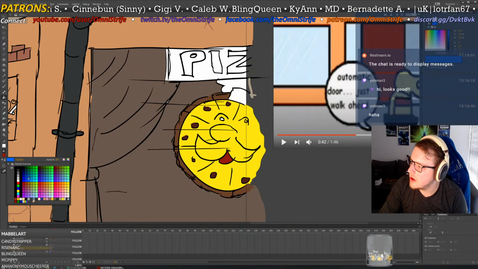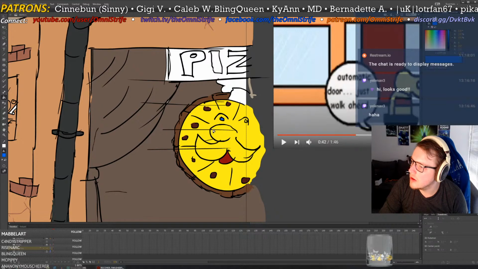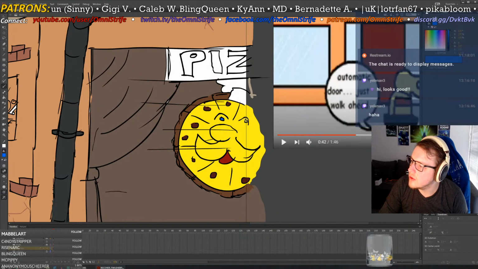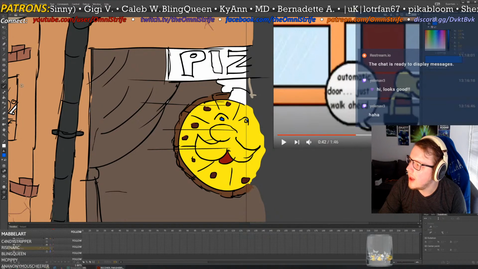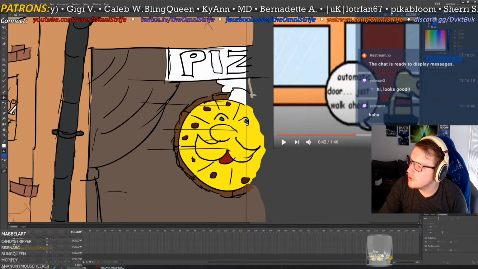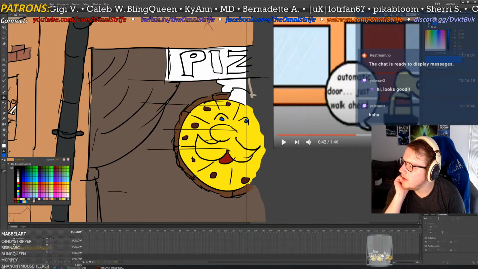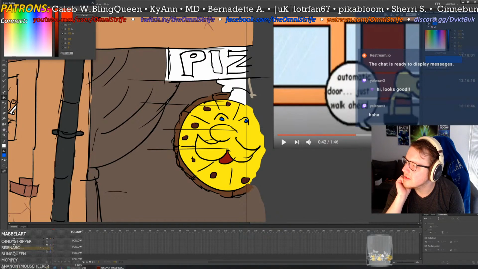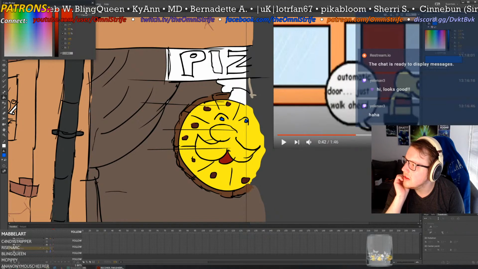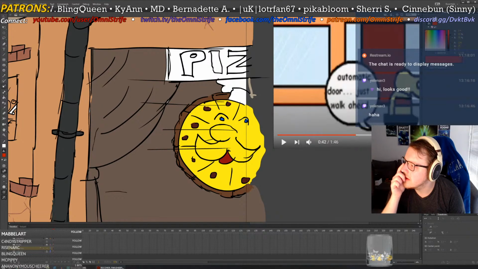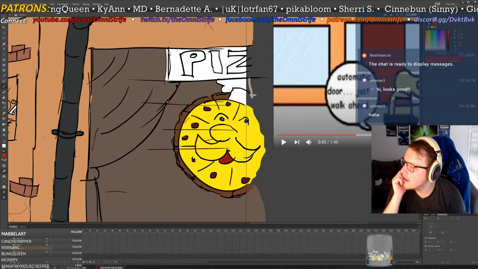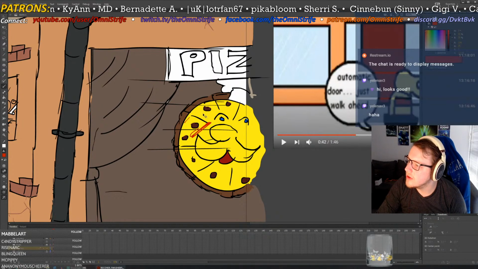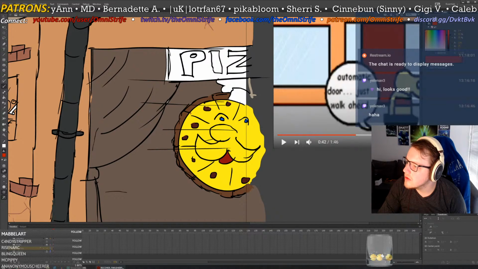What color should I do the eyes? I don't know, something like this, maybe. Fine. Whoopsie daisy. Even though it's off stage, we gotta close these gaps. Should we put some tomato sauce on this? I'm not even sure how I should approach adding a tomato sauce on pizza. On the gaps here, maybe. Why won't it let me draw on this? Okay, now it does. It's a weird delay.